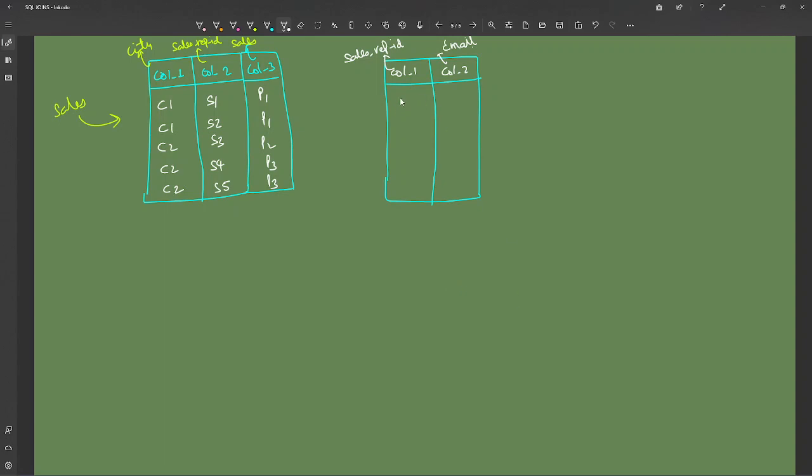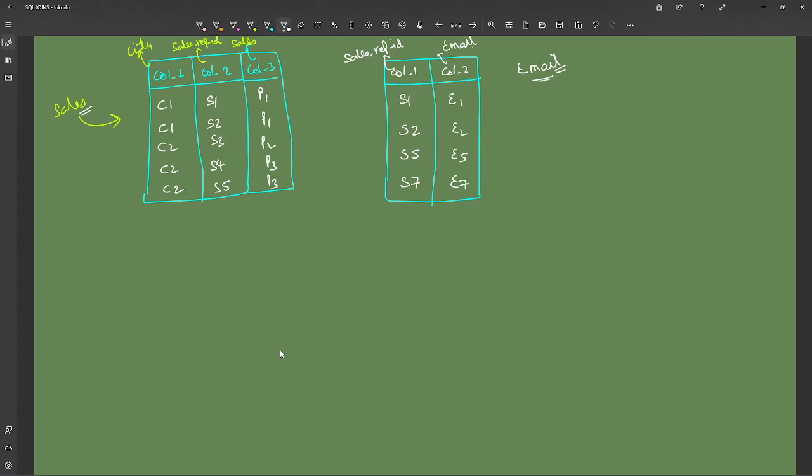Okay, here I'm just having the sales rep ID and the email. So let's say S1 is there, E1, S2, S5, S7, E2, E5, E7. This is a list of all those sales rep IDs with their email information. Okay, I cannot have all the sales rep IDs with email information. Maybe it is missing for some of those guys. Okay, so this is an email table, and you can say this is a sales table.